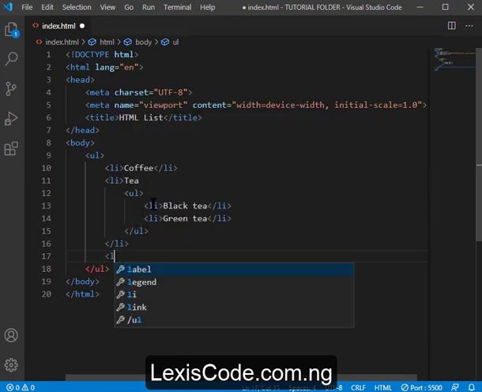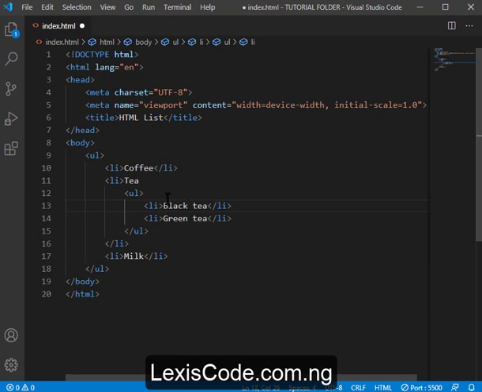Let's just stop there and go to the next actual list here. That's the third list. Mind you, coffee is the first major list, followed by tea, and now followed by this next one. So let me just write milk here. This one is under tea, not like a major primary list of coffee. You understand? This is just a sub list on that tea alone. So we've listed one more, that's milk. I think that was all.